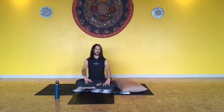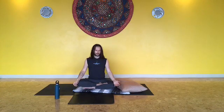And take your awareness and now start to slide it up the front of your shin bones from the ankles coming all the way right up below your knees. And notice the outside of the lower legs, the outside of the calf muscles. And take the awareness to the inside of the lower legs, inside of calf muscles. And then to the back of the legs, from the Achilles tendon coming all the way up to the calves. Noticing.